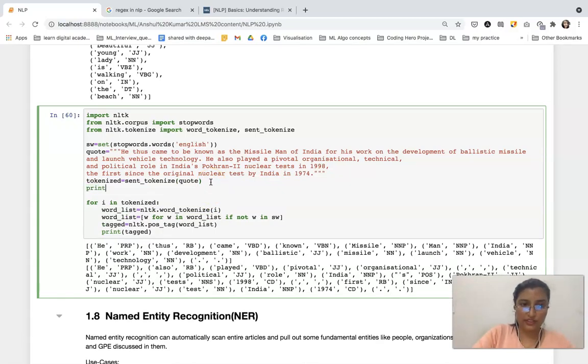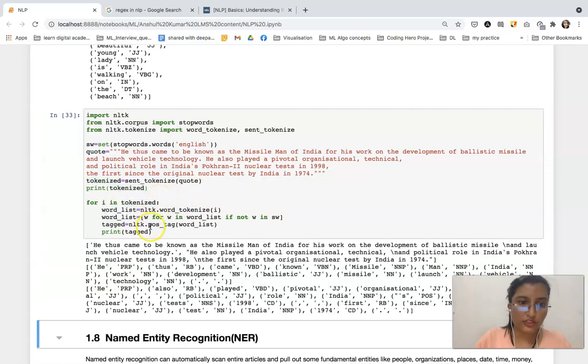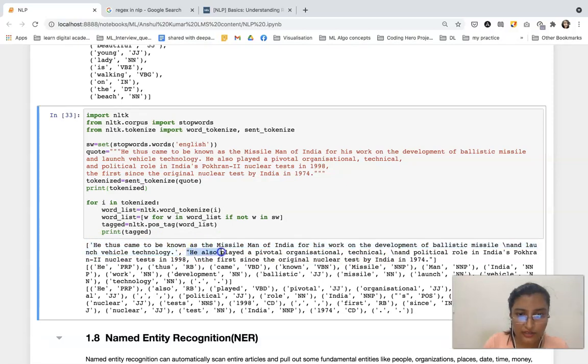So let's see. First print tokenized. Okay, so we got this, my first sentence, I guess, and this is our second sentence.